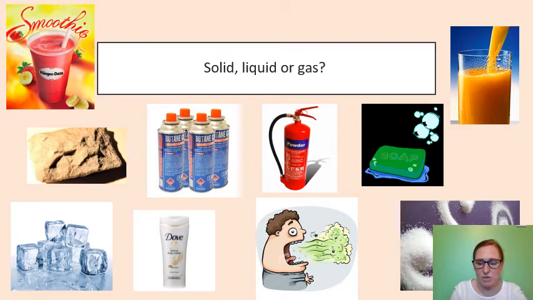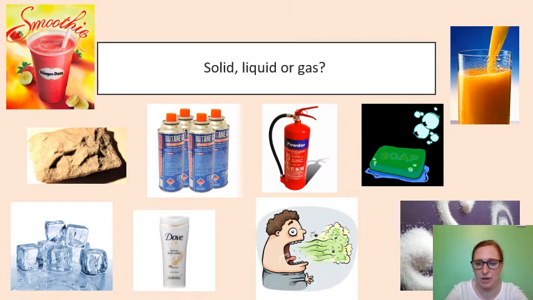We've got a fire extinguisher full of powder. Powder's quite a tricky one because it almost flies out of a fire extinguisher as if it's a gas. You can sometimes pour a powder. However, you can only do that because of such small particles. The solid's been broken up into tiny little pieces. The powder is actually a type of solid.